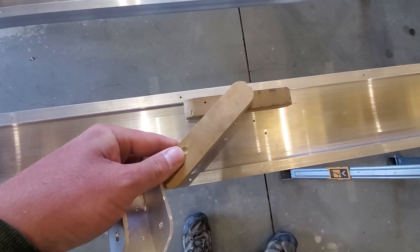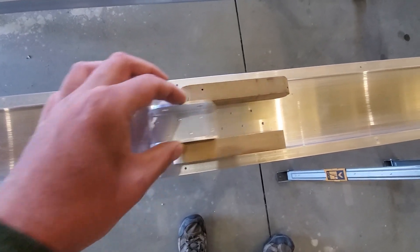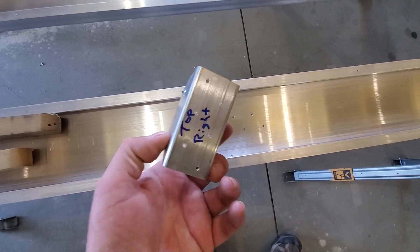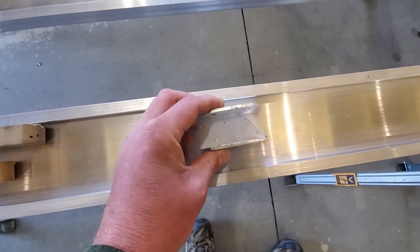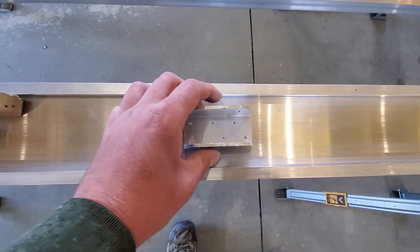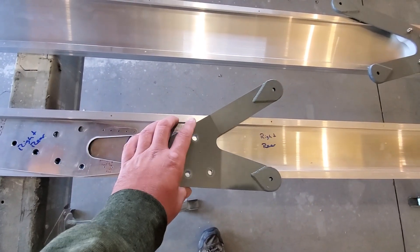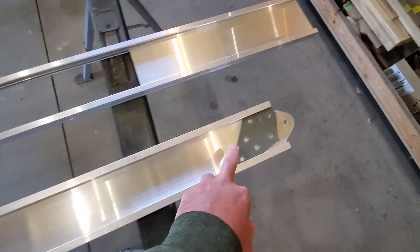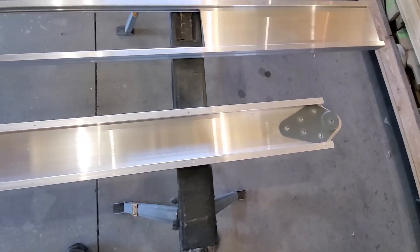You can go ahead and locate it — this is some 3/4 inch thick MDF, and it centers it nicely within the spar web. These holes for now are only 3/32nds; you can drill this to 3/32nds off the spar, locate it, and then drill it to 3/32nds on the spar. Make sure that you have it cleco'd together before you open it to number 30 for your solid rivets. Don't do any final installation to that or this stuff here until your wing ribs are on. He's drilling everything for these brackets and then he's going to pull it all back apart, slide the ribs on, and then start getting the drag truss into place.